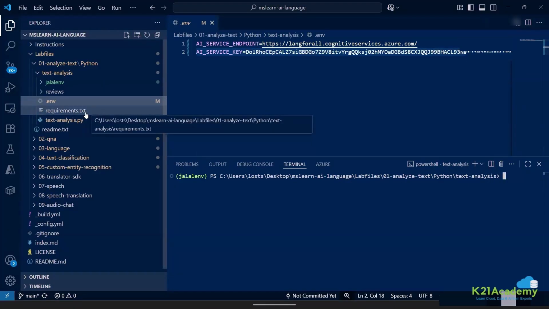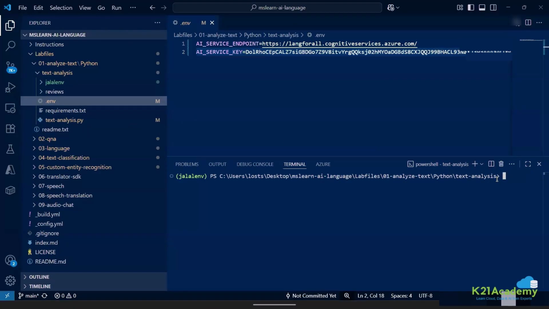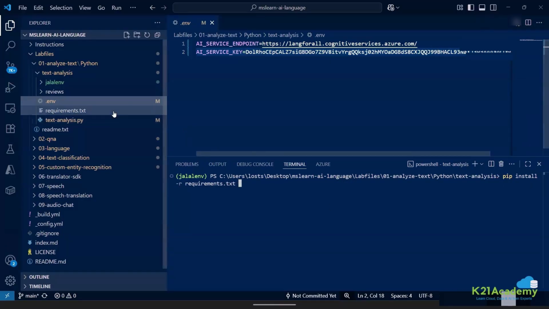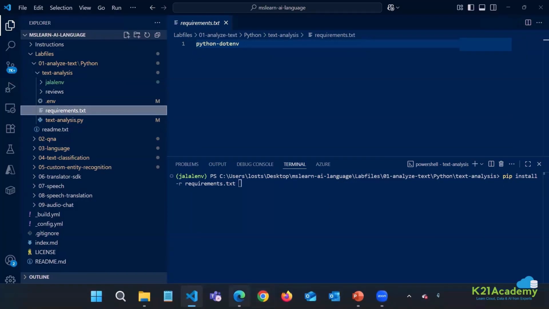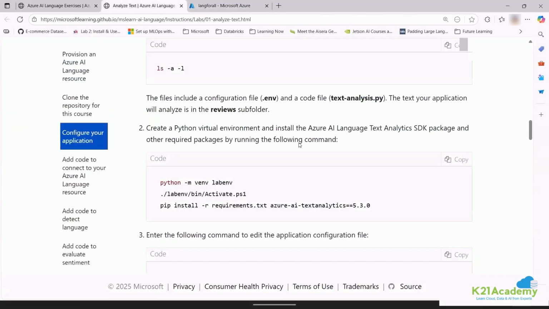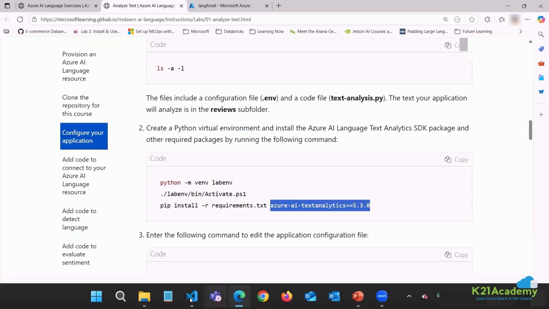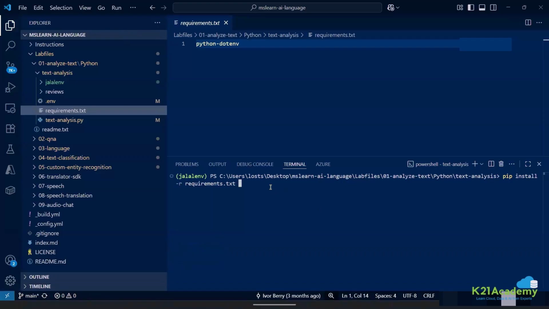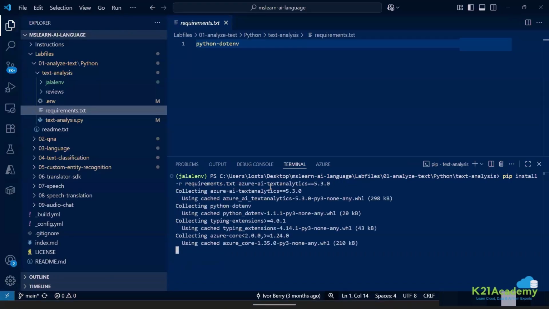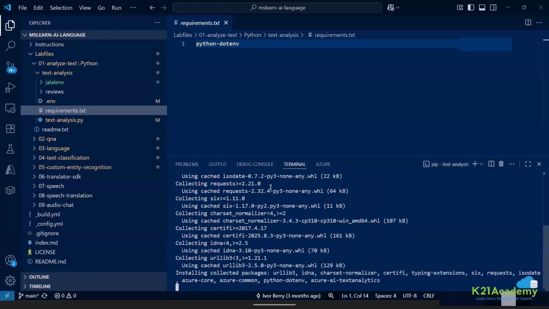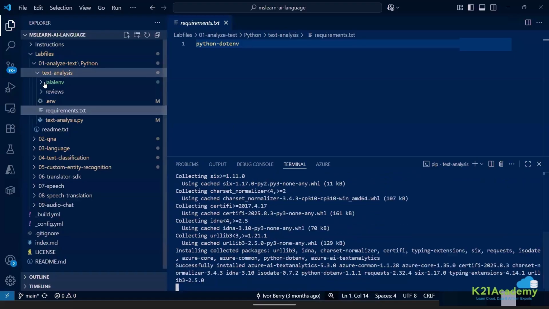Now I need to run this requirements.txt file also. So for that I can say pip install -r requirements.txt. Now, is there something else that I require apart from requirements.txt? Yeah, I do require the language SDK also, right? They have not mentioned it. So what we can do, we can directly take it separately also. At the time of running this requirements.txt file, we can paste this also, and then we can run. Okay, so now it is going to go ahead and install that into this environment.